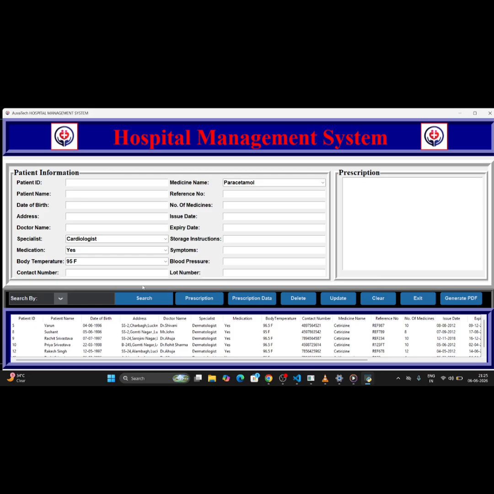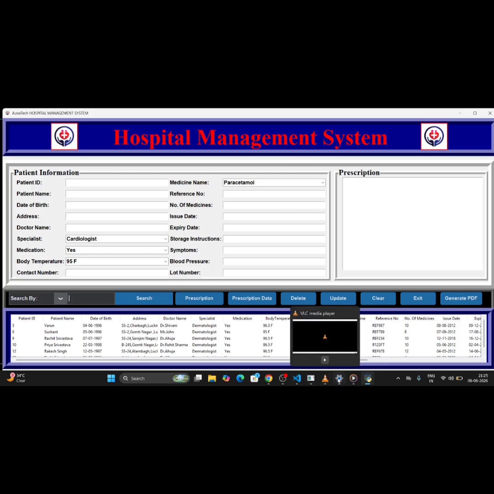You can search patient records by patient ID, with search functionality based on patient ID, patient name, contact number, and reference number. It has a clean interactive graphical user interface, and it includes secure database management using MySQL.